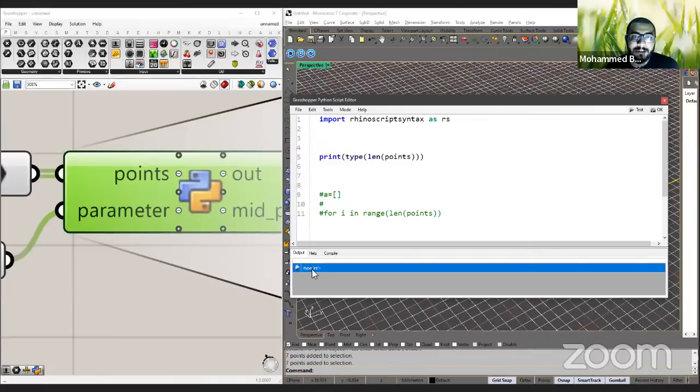It will tell you that it is an integer. So the range function only accepts integers, and that's why I used len of points. The value of this whole part is an integer, and range accepts an integer. So let's get back to what we were talking about.